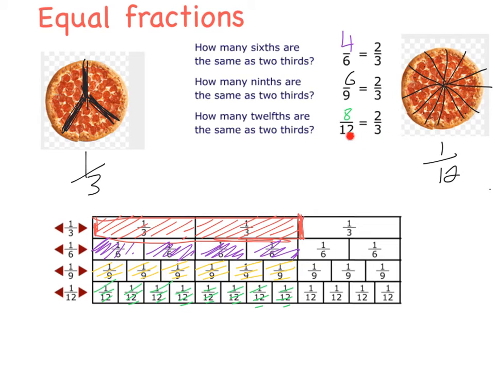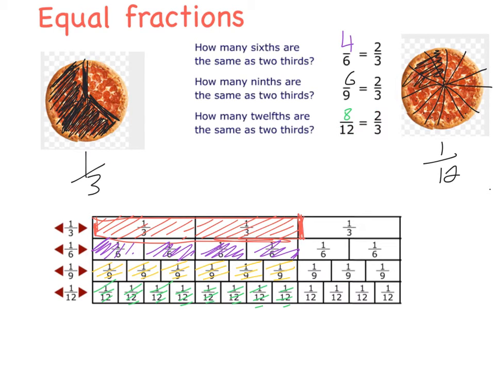So let's see if that is the case from visualization. For 2/3, I'm going to fill in 2/3 on this pizza here, which means I am going to cover this, which is 1/3, and I'm going to colour this one here, which is 2/3. So if I was to offer you 2/3 of the pizza, I'd be offering you this amount here. Or I could say, right, you could have 8/12 slices. So let's count that.